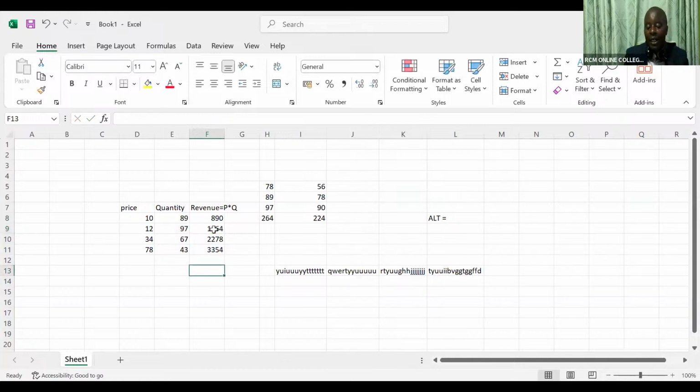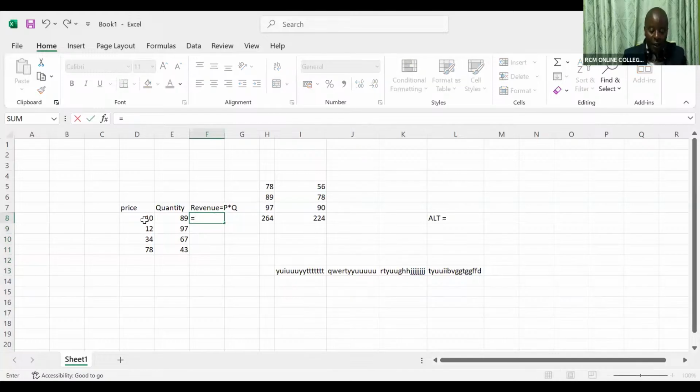Ladies and gentlemen, again, somebody who does it like that is not a very bright person. Excel is all about shortcuts. Because if I'm the one doing this, I'll come and say equals here. I pick this 10, I say times this 89, and then I'll press what we call Control Enter. So once I get this, this is like my rabbit. My rabbit, I'll come and hold it somewhere by the ears here.